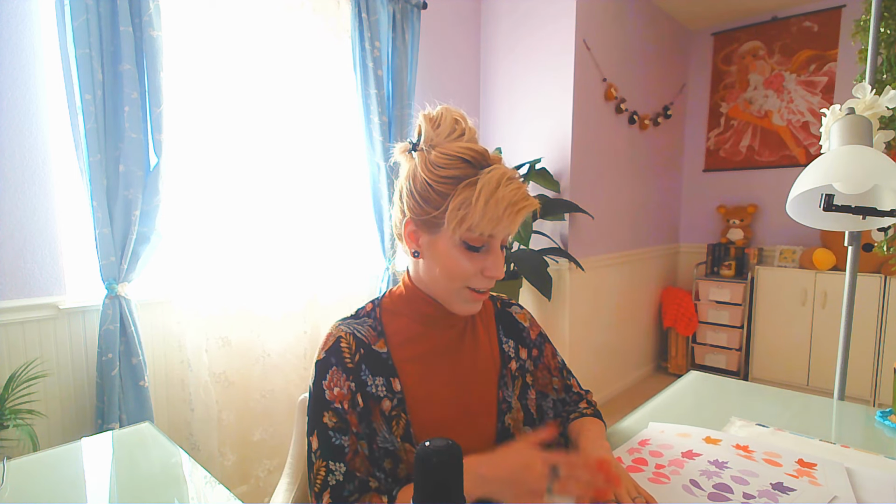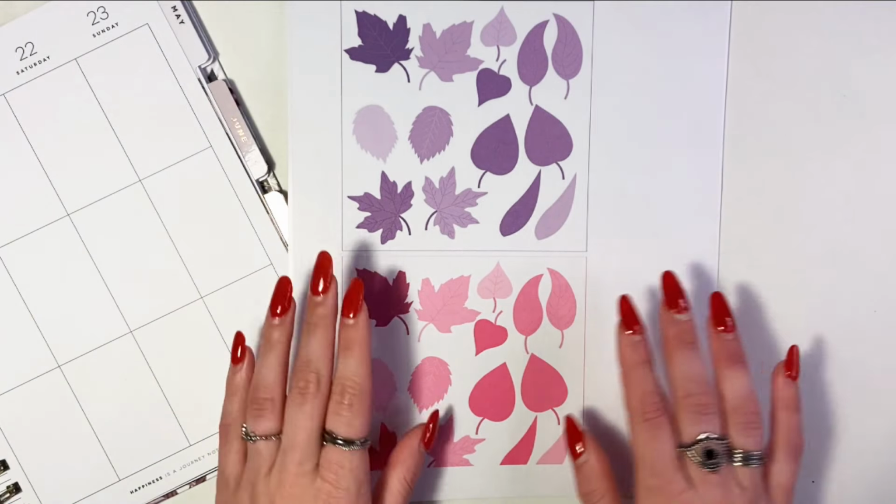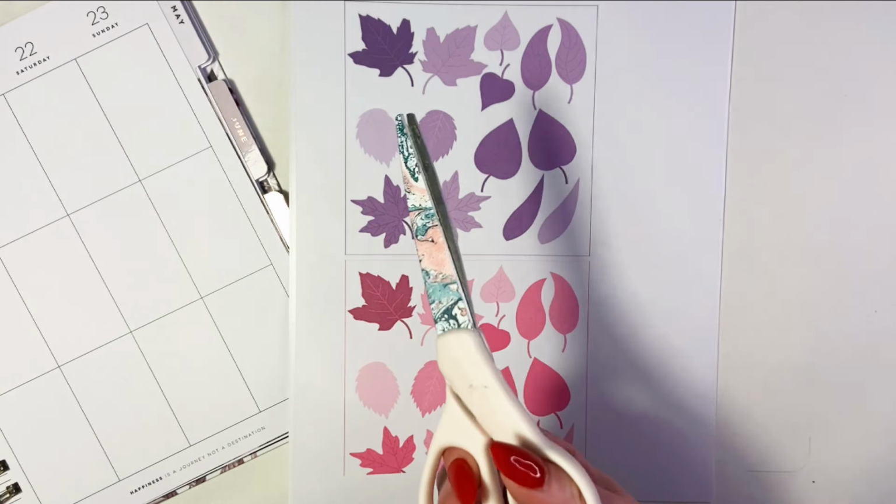Alrighty, so I just finished printing all of them and they all turned out pretty good. The only one that messed up was this one towards the bottom, but it's okay, I'm still gonna use it. Other than that, I'm just gonna take the time to cut out all of these and we can start planning. Unfortunately, I don't have any fancy Cricut machine, all I have is good old scissors.